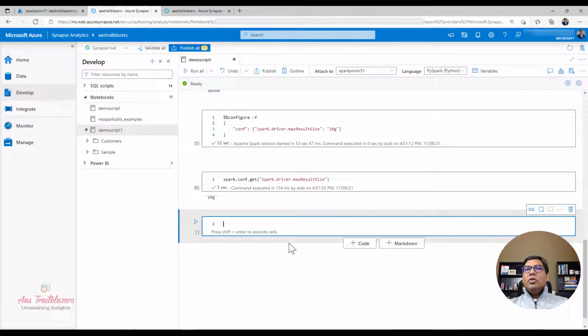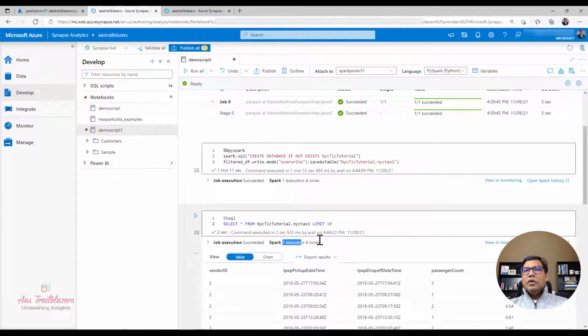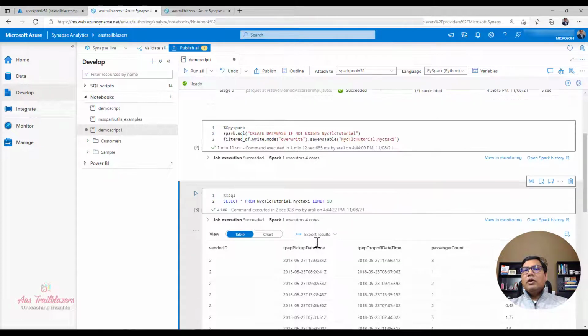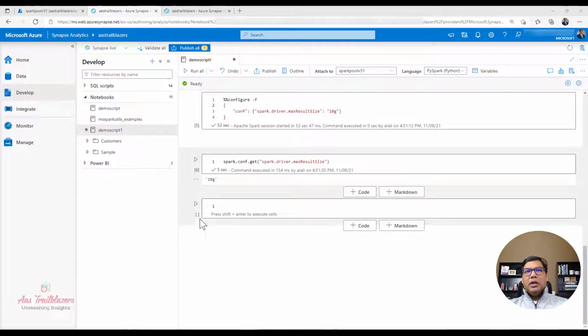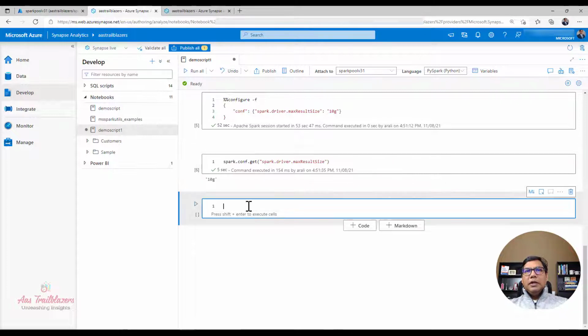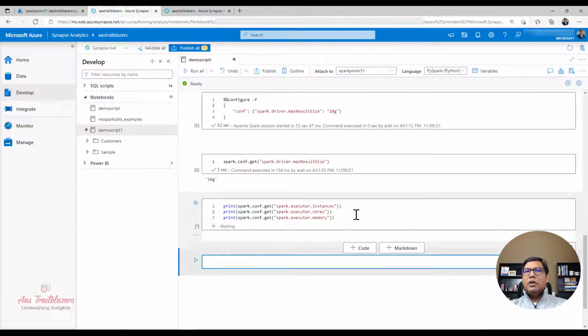Now what I want to do is, if you go back to our previous discussion, we had one executor with 4 cores, right? And I want to change this default value to something else. To do that, I can take this value, let me paste it here. And before we change that value, let's see what the default configuration is for this configurable key, right?